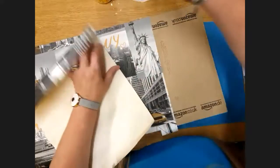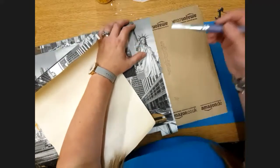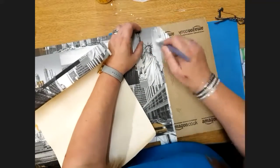Okay. So I'm going to glue my card again. I'll work out the rest of it when I turn it over.